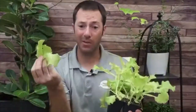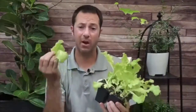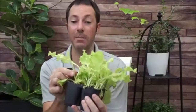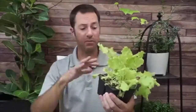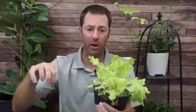I can go make a sandwich now. I've got my lettuce for my BLT or whatever I want to put my lettuce on. This is great. It's so tasty. It's so fresh. It's got all those minerals and those vitamins in it that you want. And then this plant right here, this little sprig, is going to keep on producing. It's going to keep on growing up. So very, very easy to grow. If you wanted to, you could also go through and just clean it off, cut it. And if you cut it about 2 inches high, it should grow back. But I like to just pick. I love to just pick my lettuce and keep on working all the way around it.